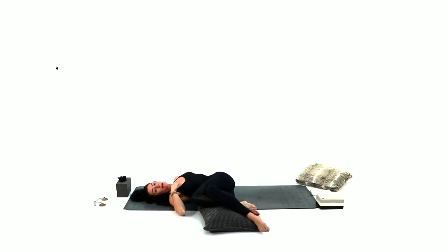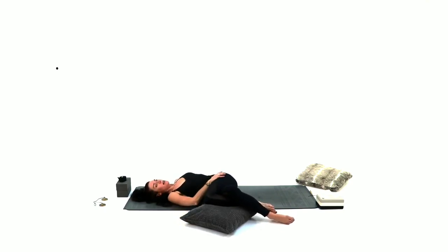You might find that you're able to lengthen the legs. You may find that you're able to move the head over to the left-hand side and the gaze goes over. Otherwise, just keep the head through or keep it in neutral. Holding there, start to breathe into the side of your body, your rib cage, your back body. If you feel like you've shortened your breath, you might need to come out of it a little bit more. You might need to stack up those cushions or blocks. You might need to move the legs a little bit further away, lowering down.